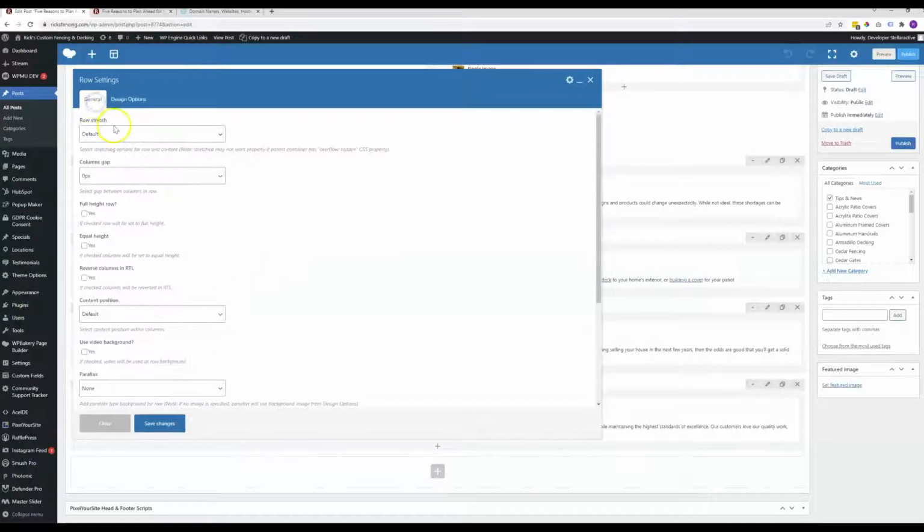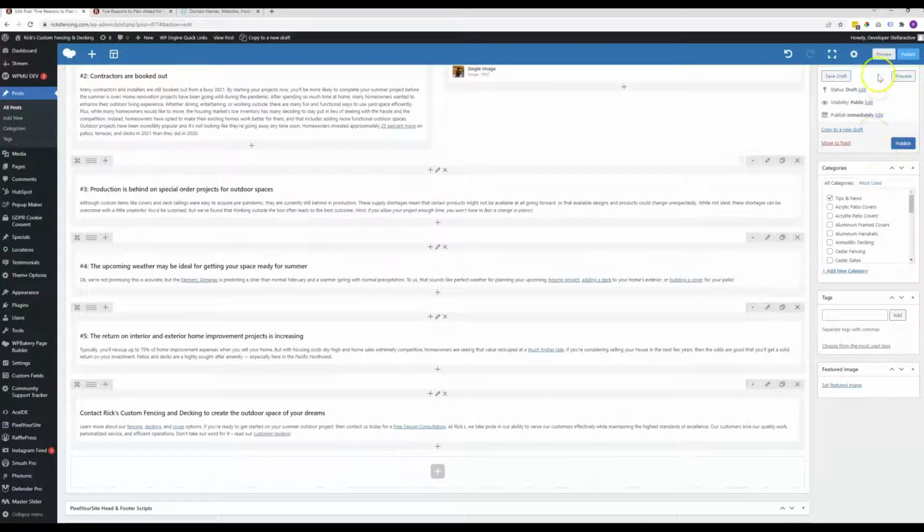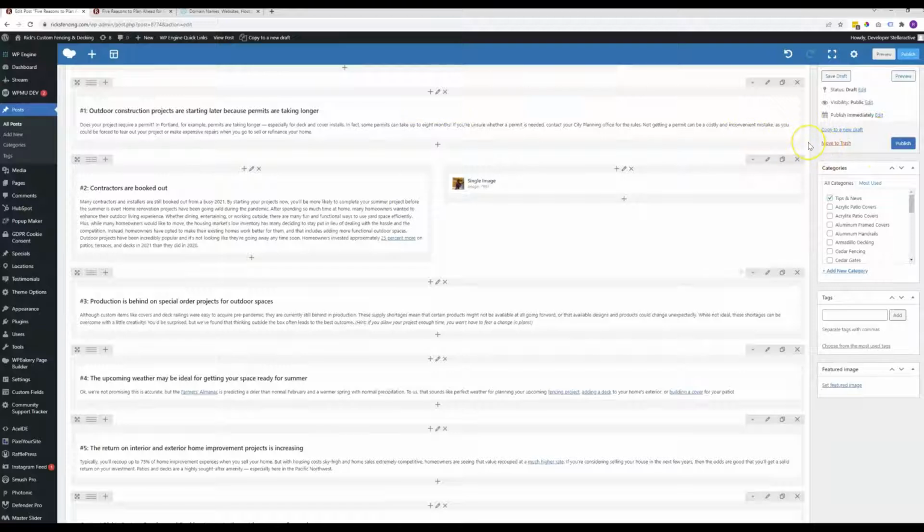And then here, where it says row stretch, we can say stretch row, and we'll see what that does. Now in this instance, since they're drafted, we want to keep them drafted. We don't want to hit the publish button, or it would make it live in the blog. If you do accidentally do that, you can always change it back. I'll show you how to do that in a second, but we just hit Save Draft.